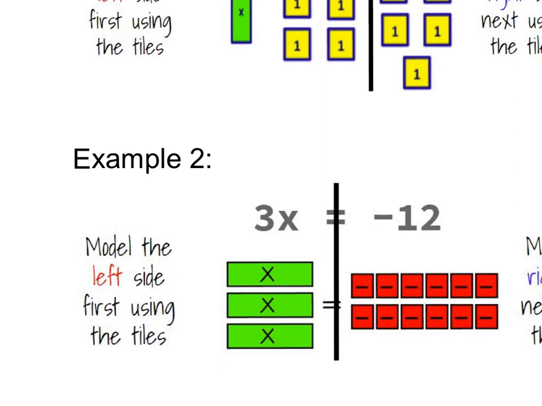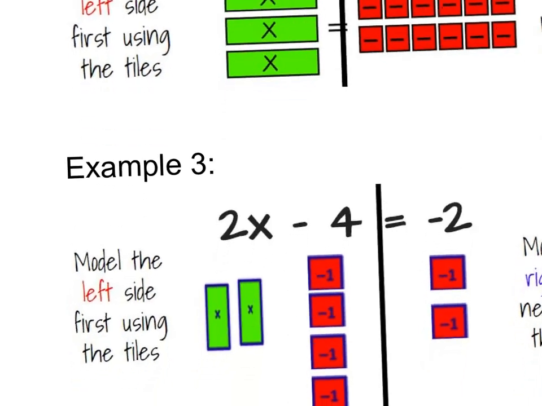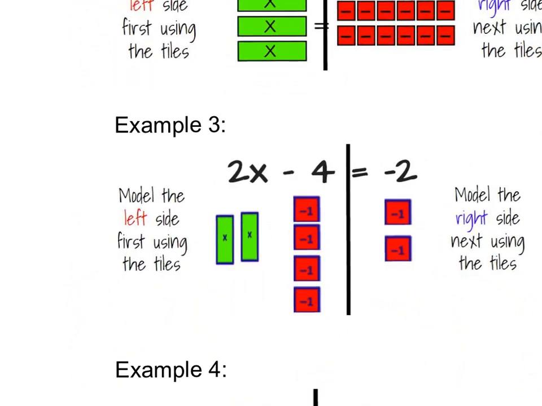All right, let's go ahead now and look at example 3. This problem is a little bit different because now we have a two-step equation. You have a coefficient here, and you have the constant on the same side. So it has 2 steps. So when we are drawing our equation, you have 2x, or 2 of our rectangles, that is positive 2x, -4, so we have -4 boxes, equals -2. So that would be our model to represent that equation. 2x minus 4 equals -2.